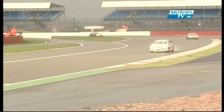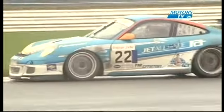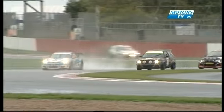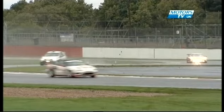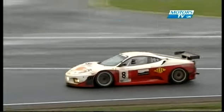Well, the time and the clock is slowly ticking away here at the Britcar 24 hours, and it is still just Porsche ahead of Ferrari. The Porsche lost a huge amount of time last time out in the pit stops, and therefore the gap is absolutely minuscule. If you look behind the back of the screen, there is the Ferrari, the Porsche at the front of the screen. That is the gap between the lead and the second place guys after 23 hours of racing. The Porsche better on fuel, the Ferrari slightly faster in these wet conditions at the moment.